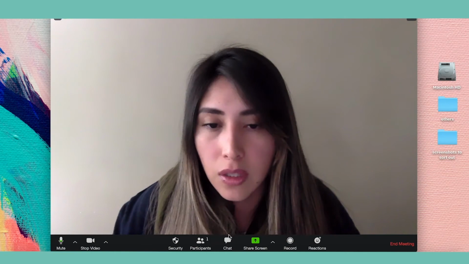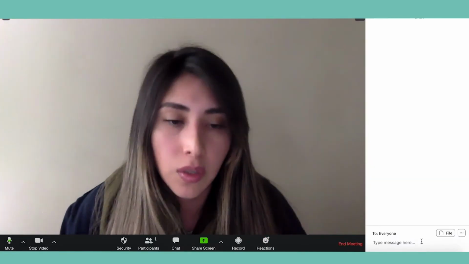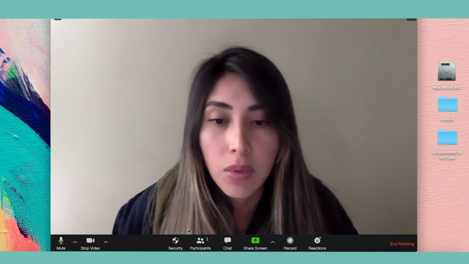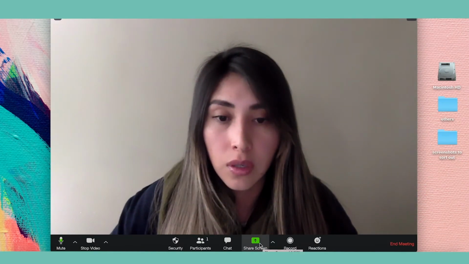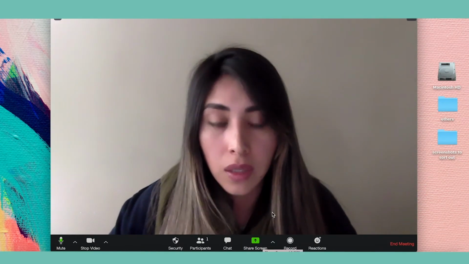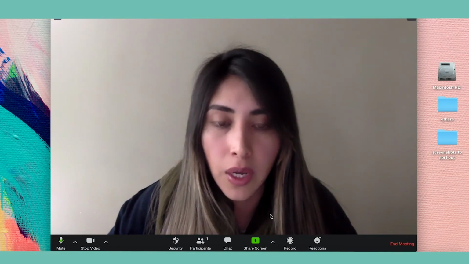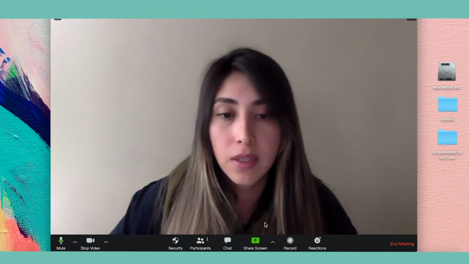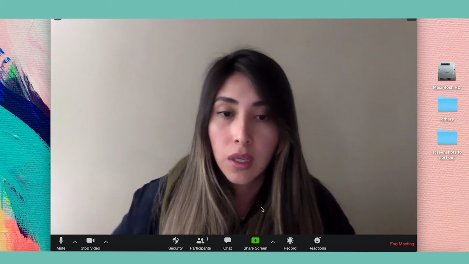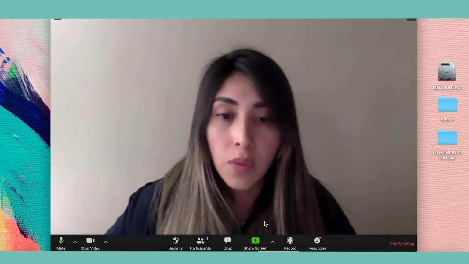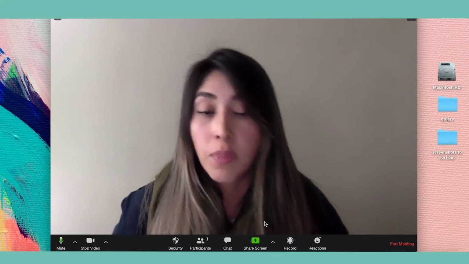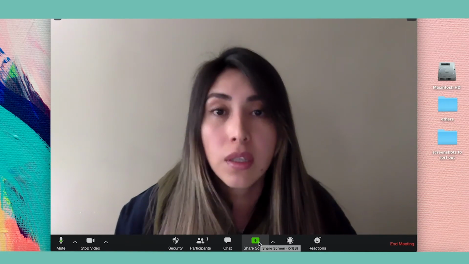The next button is the chat button. This one just allows you to send messages to the group. In this case, it's set up for everyone, so you can just send your message here. I'm just gonna collapse this back. And there is another option that is called share screen, which is really mostly for groups or friends. Let's say you're hosting the Zoom meeting and you want to share something with the participants. So you click share screen.